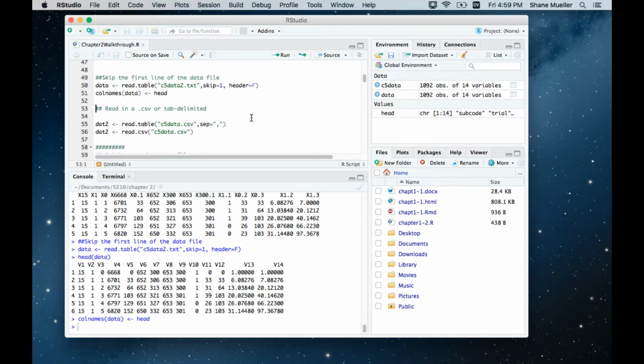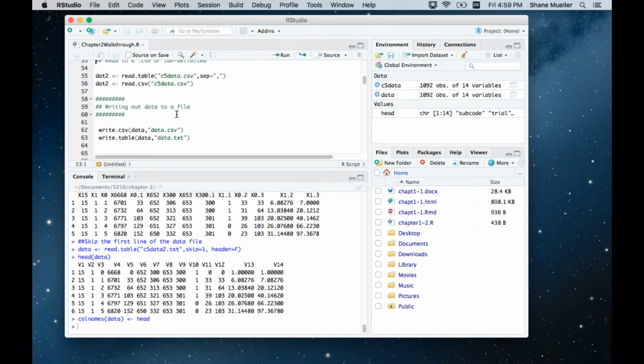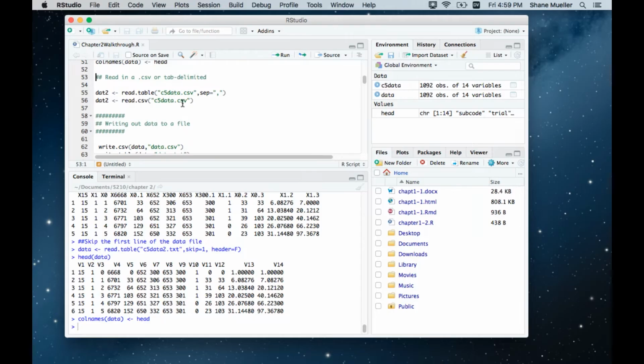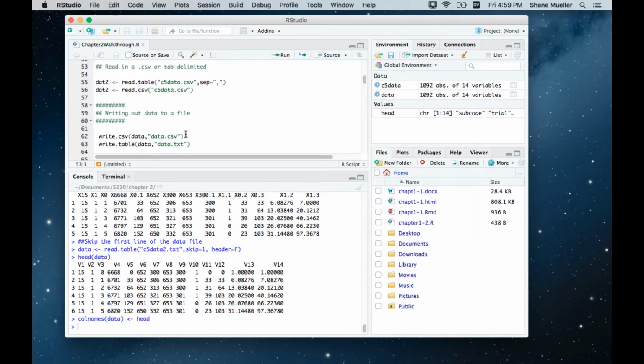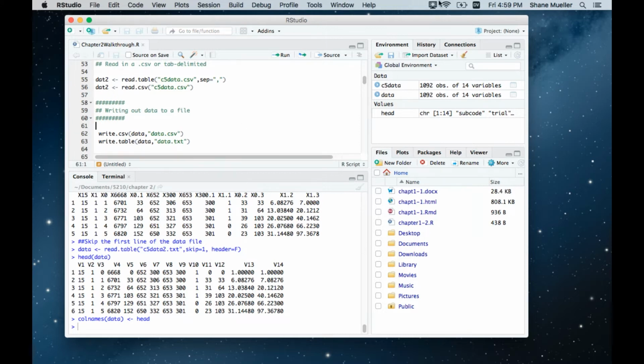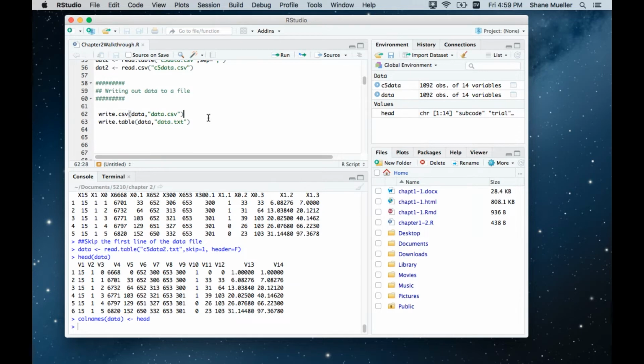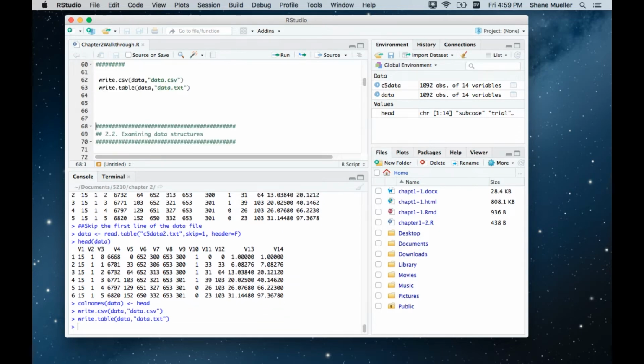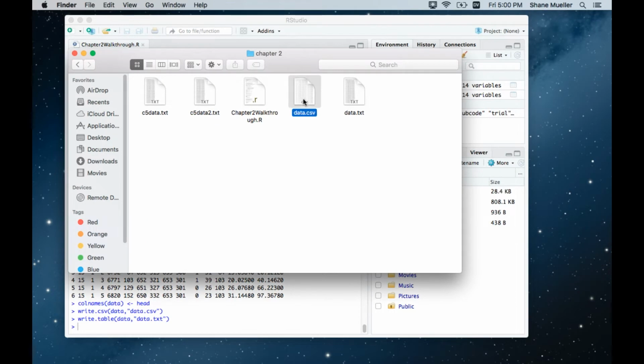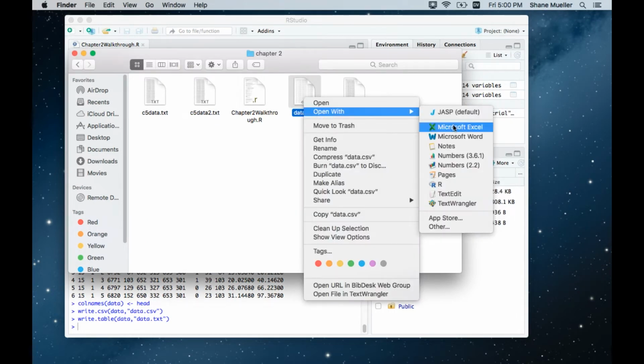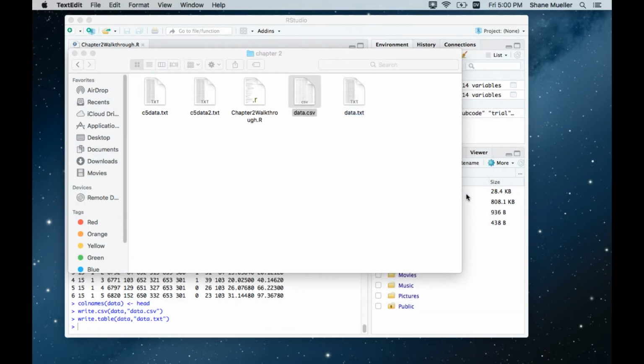All right, there's other ways you can read data as well, and actually before we can use this, we need to create a file. So if you have a data set, and I've got 2 of them, C5 data and data, and I want to write it out to a file, there's functions that will do that. There's write.csv and write.table. So I'm going to run both of those, and you can't see what happened until you go look at the folder.